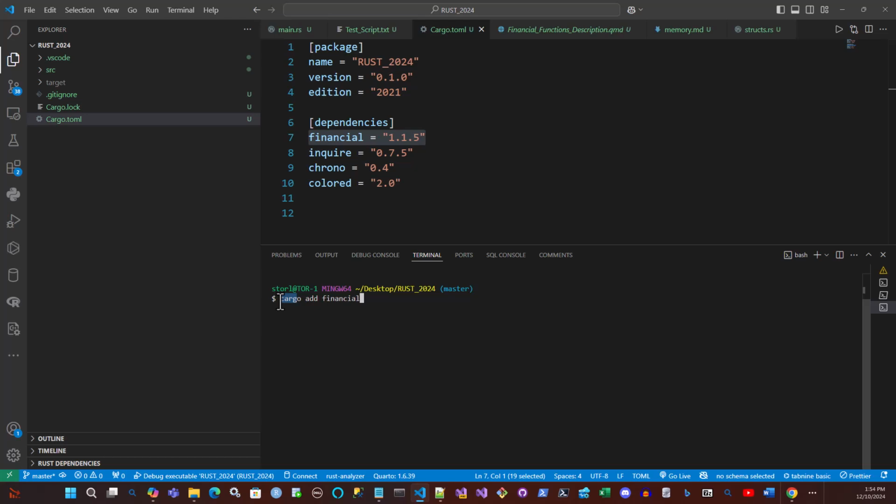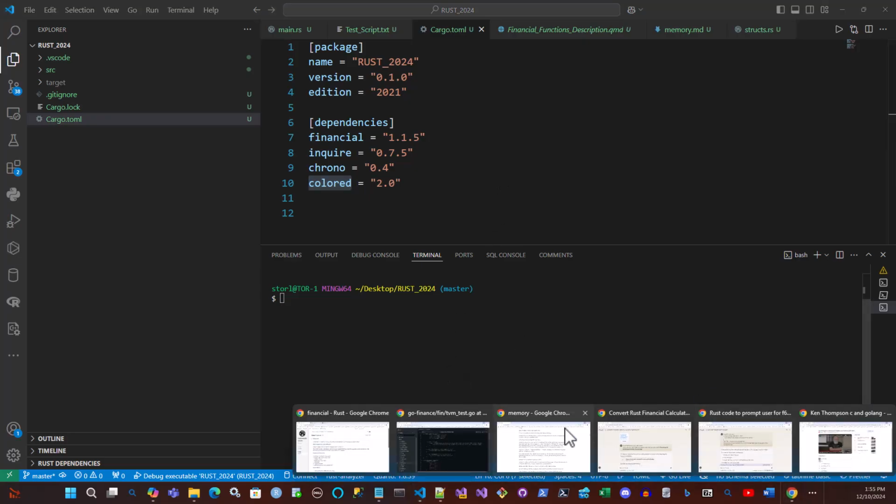Sometimes if you need more, for example, I think for chrono, you might have to actually install it. So if that's the case, you can't just use cargo add. You have to actually say cargo install chrono, something like that. Again, you can try it out, and if you get errors, you can just try to install it and see if it solves it. But when it's all said and done, I also added this colored, which is another crate. So let's go and look at what that one looks like.